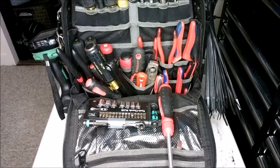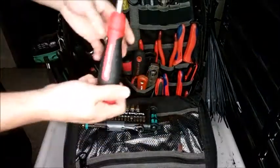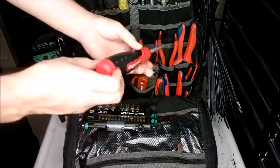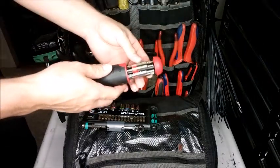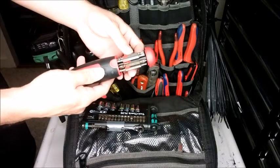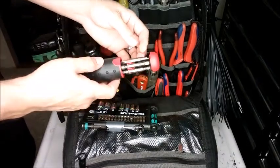All right, appliance repair bag loadout. The Mega Pro ratcheting screwdriver. This is something I carry in my pocket every single day, just doing the inspections. I use the double bit system, the automotive version that uses the 1 inch, quarter-inch bits. That's pretty good too, but I like the options of having both.